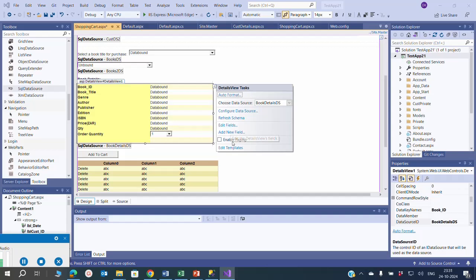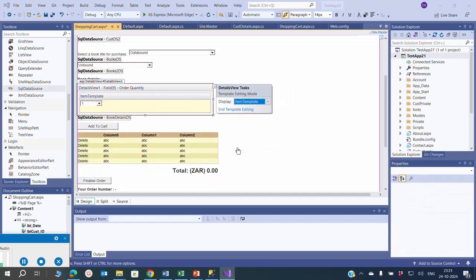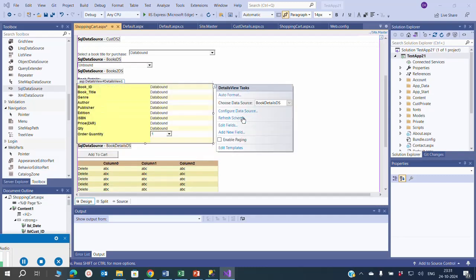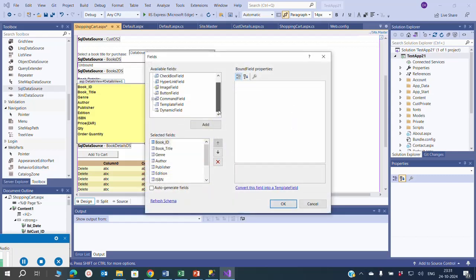We went to the edit templates, and before even going to that, we went to the edit fields, and here we added a new field.